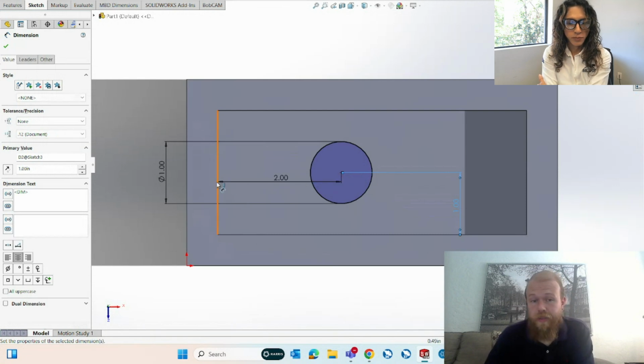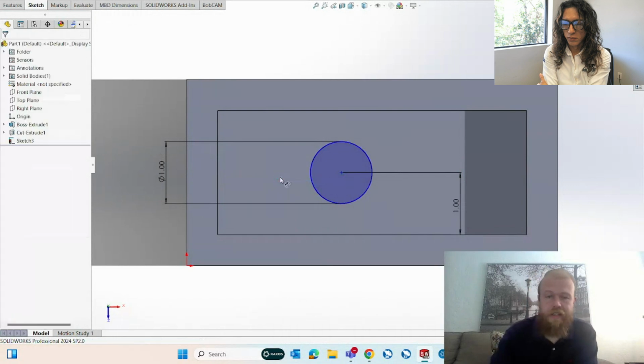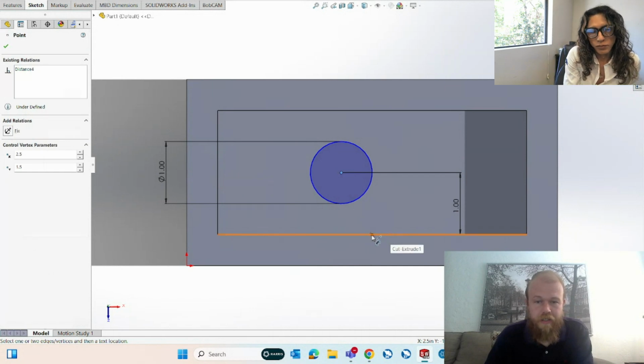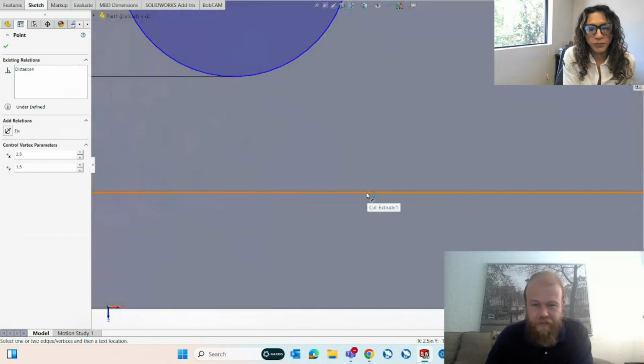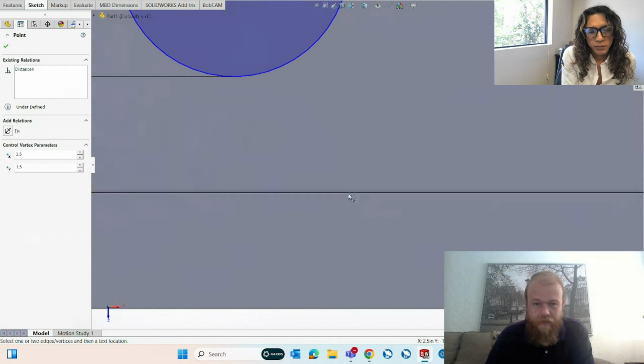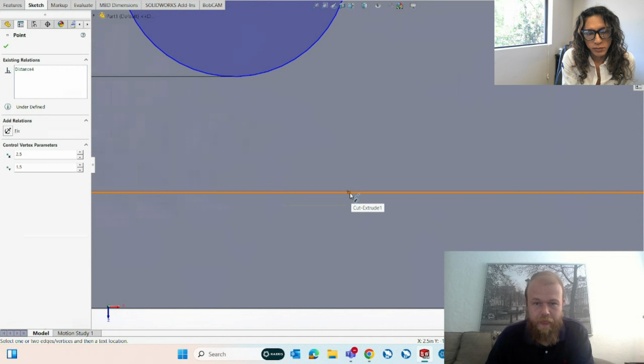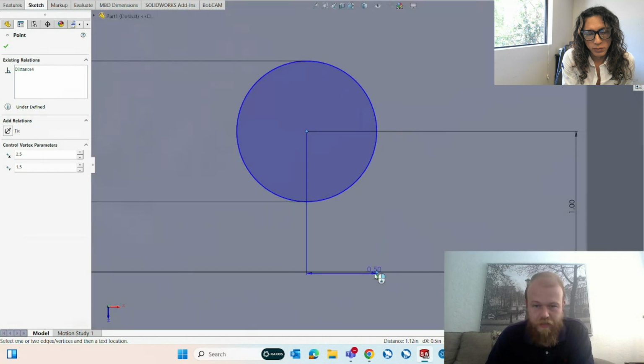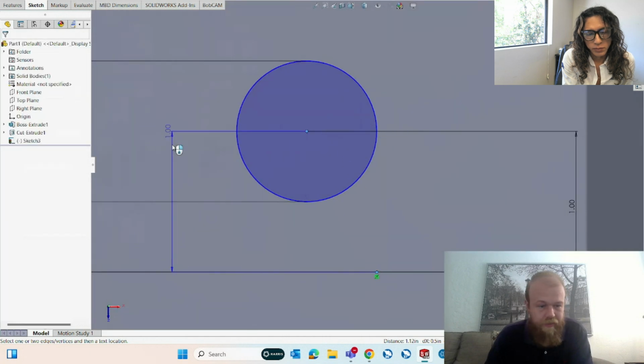If I didn't know the distance from the side of the pocket to have it centered, I could get rid of this dimension by highlighting it and hitting delete. And then I can click on the center point of the arc, and then I should be able to click on the midpoint of the edge right here. If I can zoom in and find it, I can hold shift and click to add that to my selections. And I can give me the point there of the side of it here.